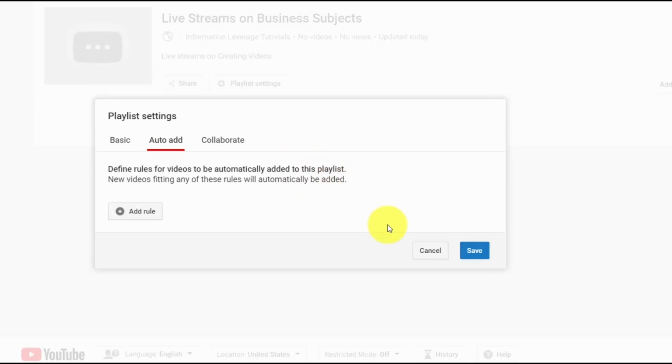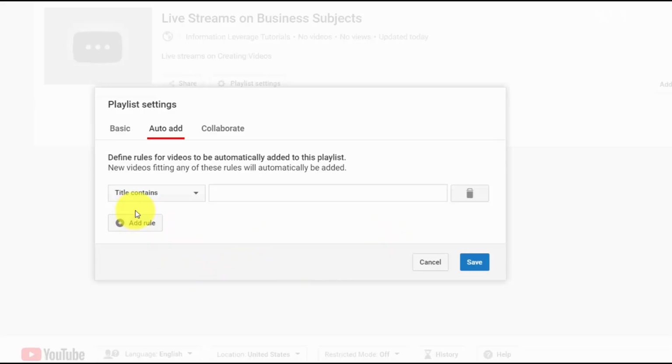Now, you can determine that some videos will be auto-added to your playlist. So for example, if your title has a certain word in it, you can say that this will be part of your playlist. And there are other rules that you can do: your subscription has a certain word, or there's a certain tag. Basically, what you'll be doing is naming these things so that you know that they will automatically put like content into the designated playlist.